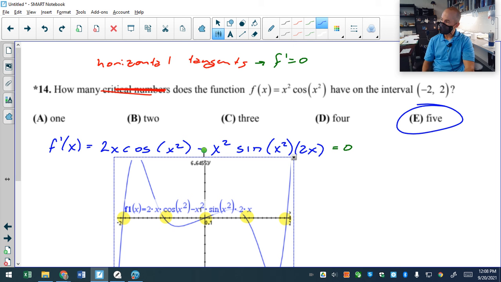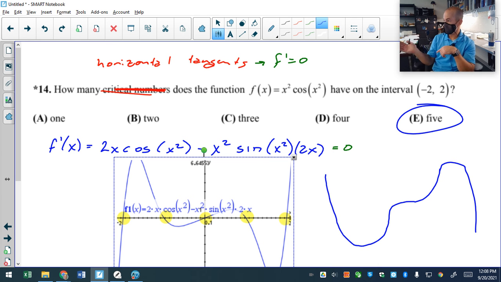It would work on this particular problem, but the danger in that is sometimes graphs will have a minimum, and then they'll have a 0 slope like this, but then continue going back up. And those inflection points where the derivative is equal to 0 may not be as easy to see if that's your thought process. So I really want you to train yourself to think horizontal tangents, critical numbers, find the derivative and set equal to 0, because you're not going to miss them that way.